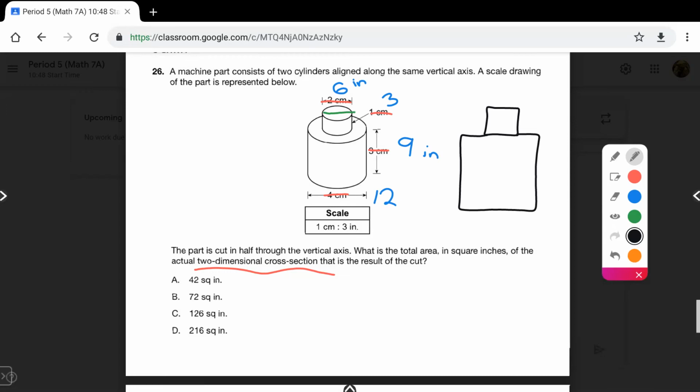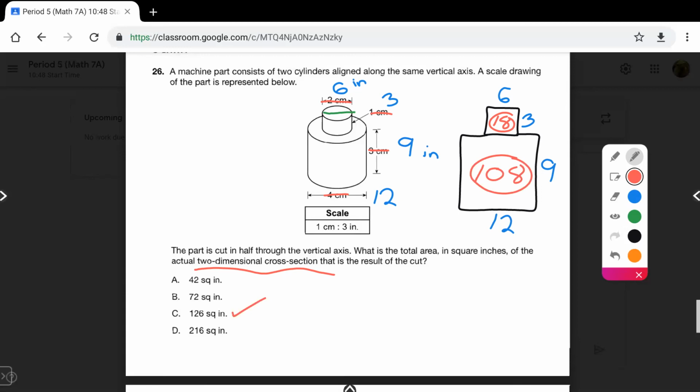Now the rectangle at the top here, you got the 6 by 3, and the big rectangle down here, you got the 12 by 9. So when you calculate each of your cross sections here, this one is going to be 18, 6 times 3. And when you multiply 12 times 9, you end up getting 108 for this section. And all you got to do is combine those two together, and you get a total area of your cross section.